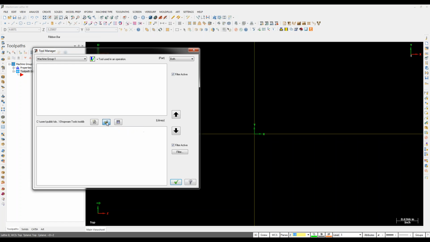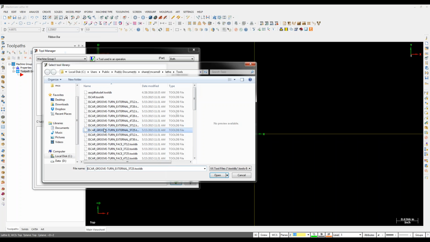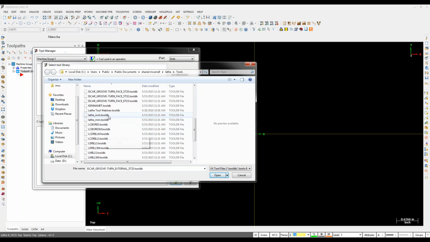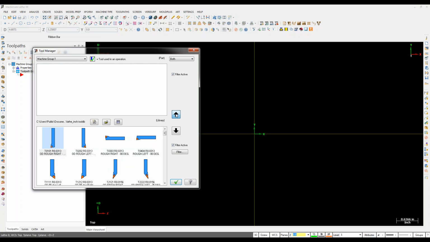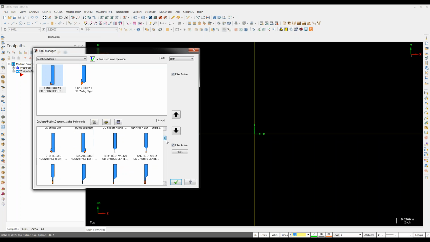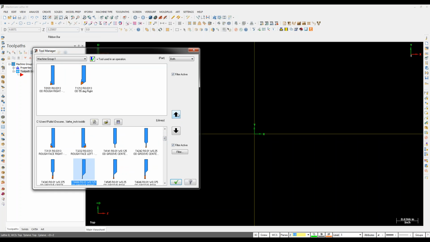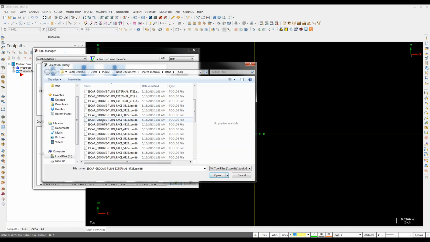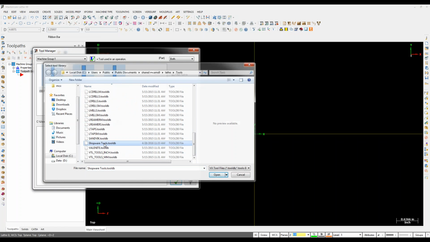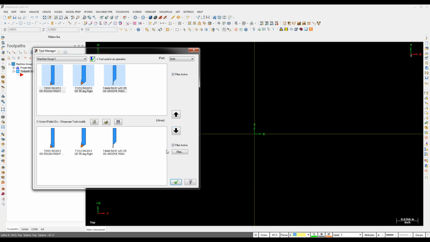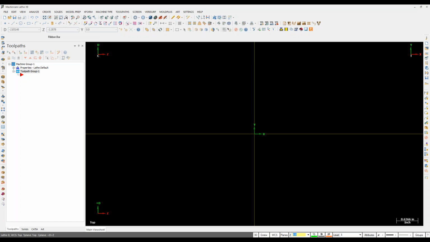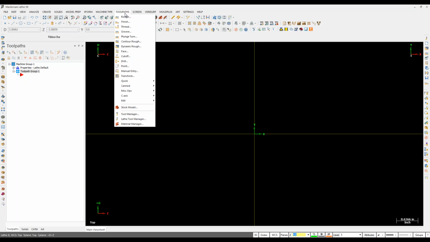I'm going to use a couple of different tools from what the standard one gives me. So let's say I have a standard rough, a finish tool, and maybe a groover. I can copy those three tools up on the top. I'm going to open up my ShopWare tools, and I can highlight those and drag them down to the bottom. Once I say OK, it's automatically going to save those tools in here for me to use at a later date.